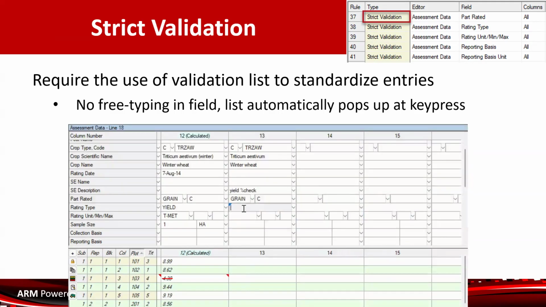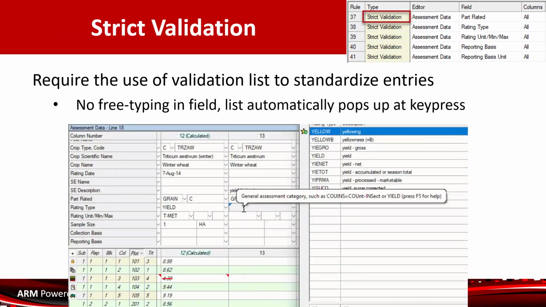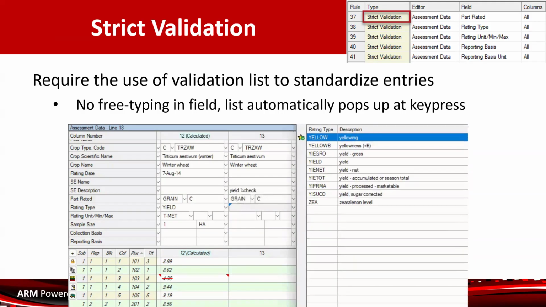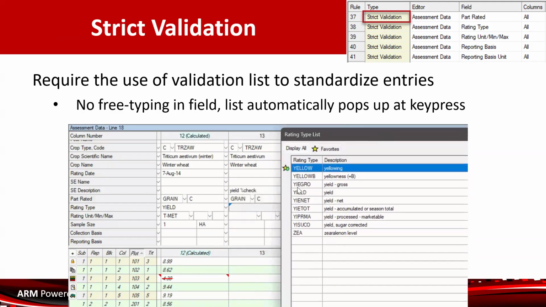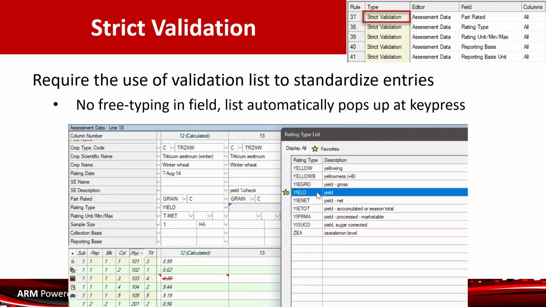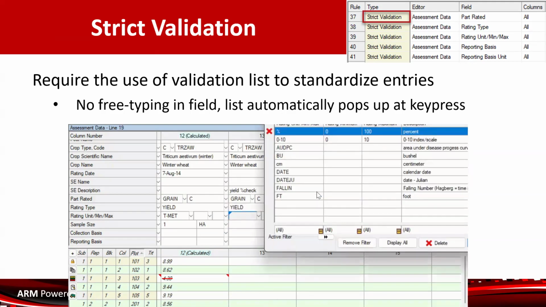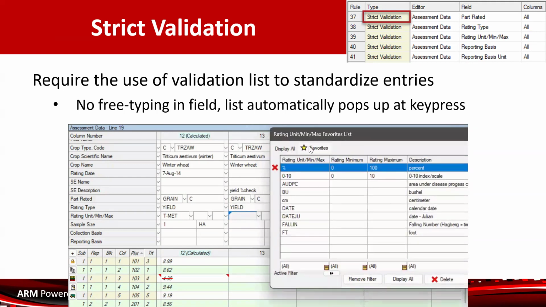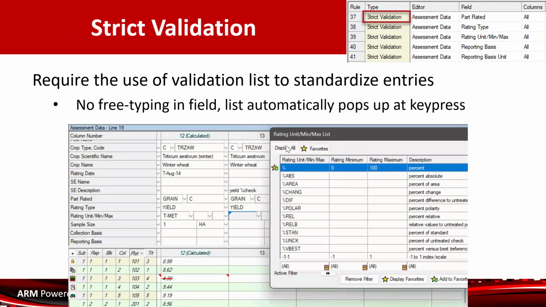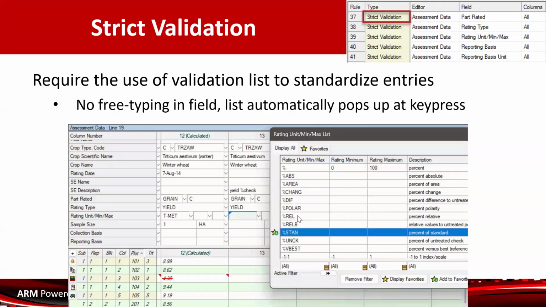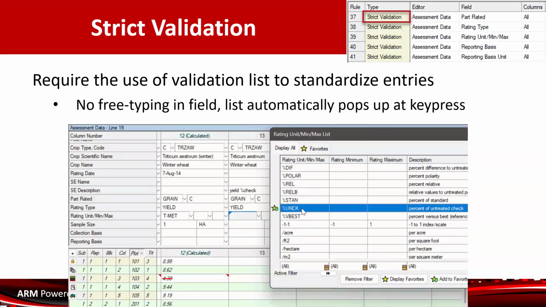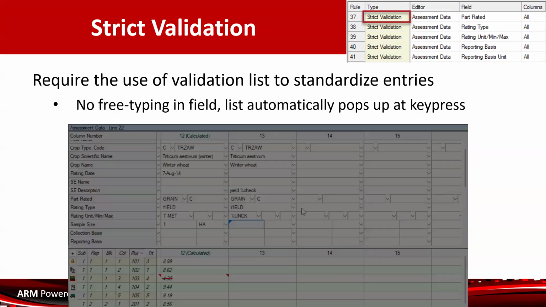So I think especially for some of the site description details, it's very hard to summarize trials that are similar if everyone just freehand types information in, especially in fields that are really important. So, application method. If I just let someone type in, oh, well, I sprayed it.